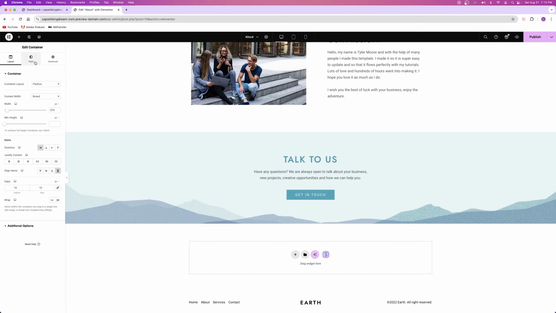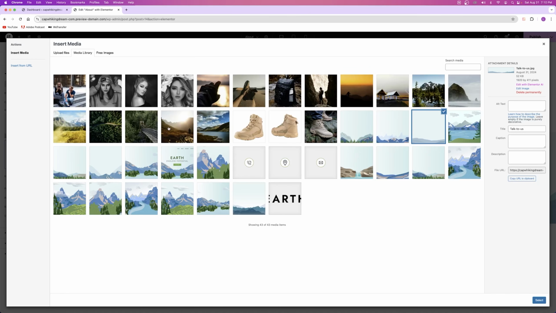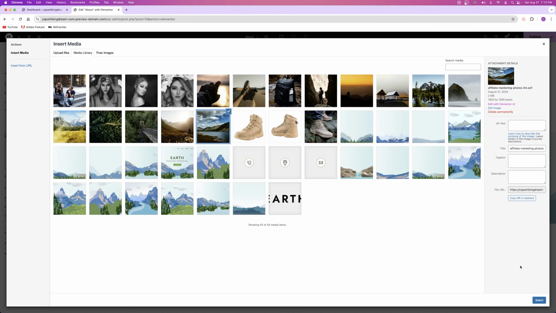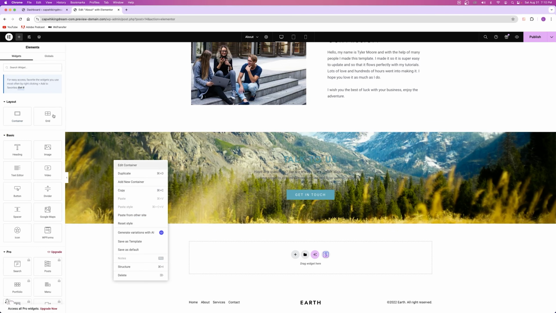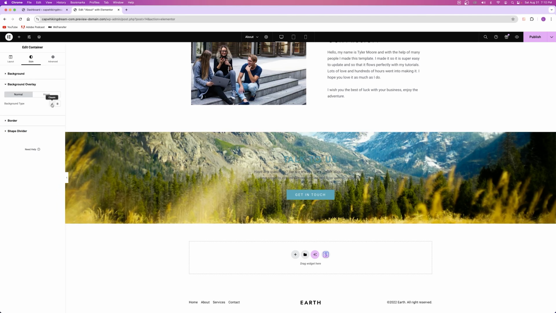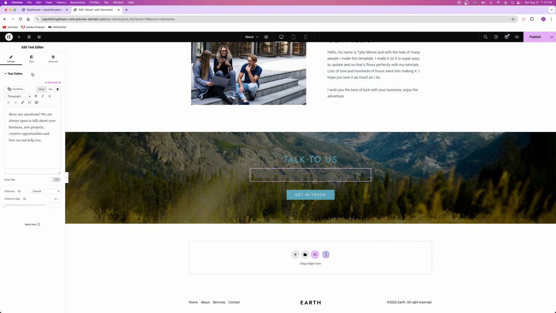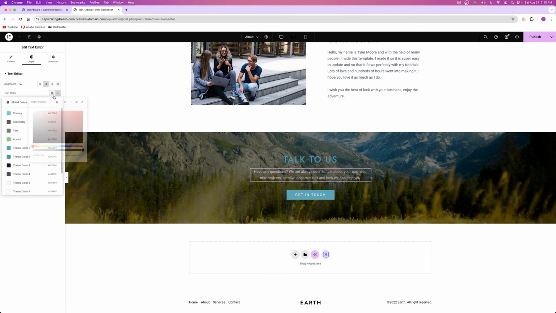And then I can change the background here as well. And you'll notice that just changing the background images really changes the website to look totally different. Because now as you can see, ooh, that's a bad picture for that. Let's pick something else. Now as you can see, the website looks totally different, right? So now it actually looks like a hiking website as opposed to a generic template. We'll do that, and you guys already know how to click text, go to the style tab, and I can change the color to white, right?